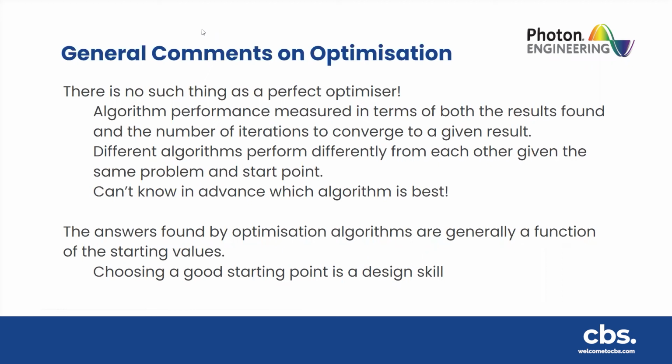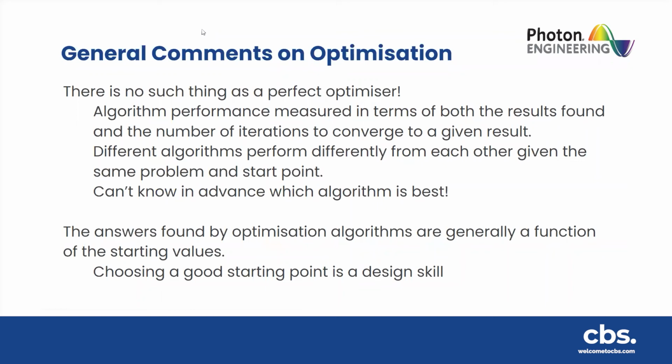And choosing good start points, we can use some intuition, we can use prior art in terms of lens databases or illumination databases. We can start with the product that we designed last time around, last year's model, and try and update that one. But essentially choosing a good design start point is something of a skill.